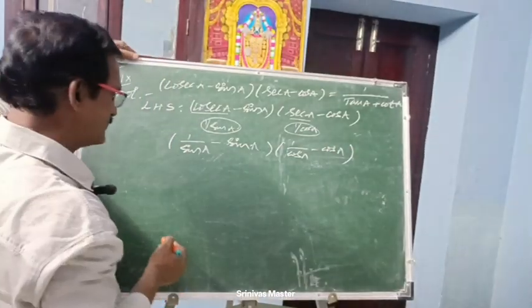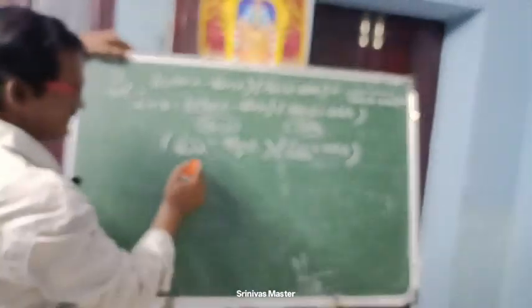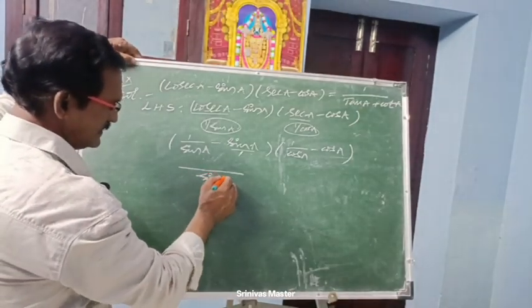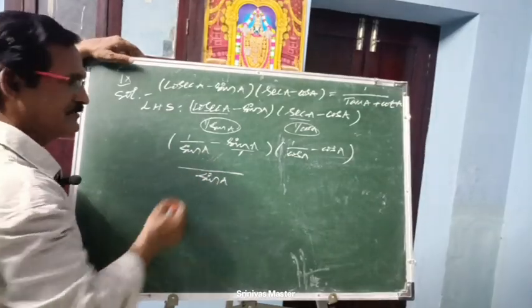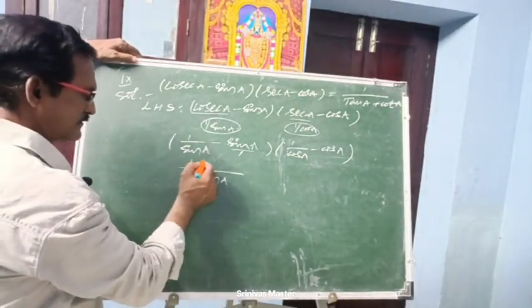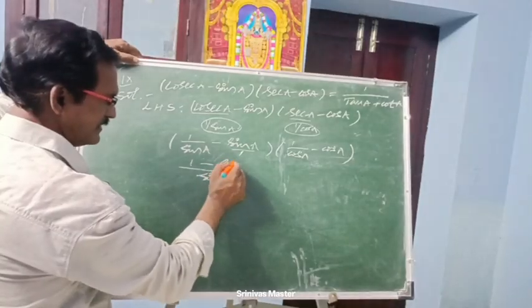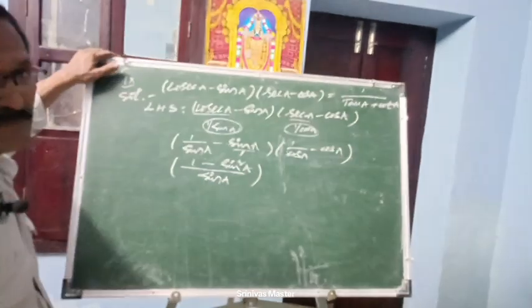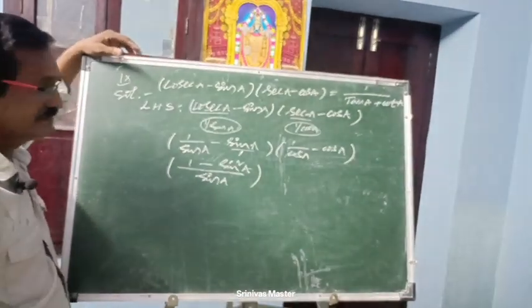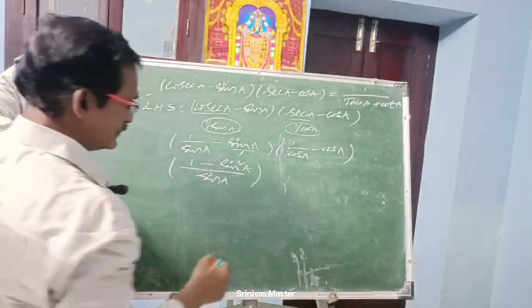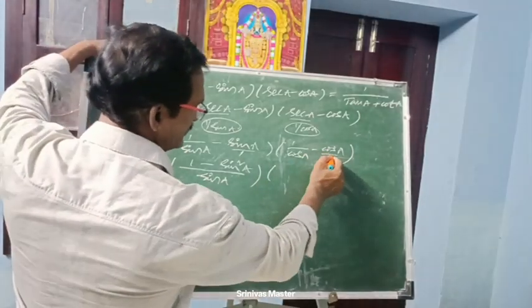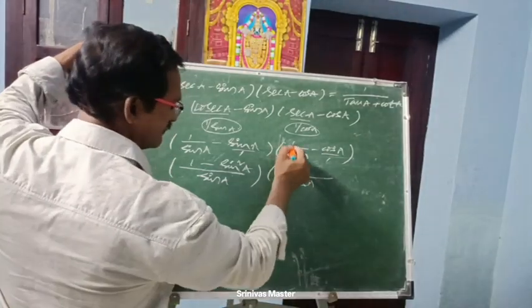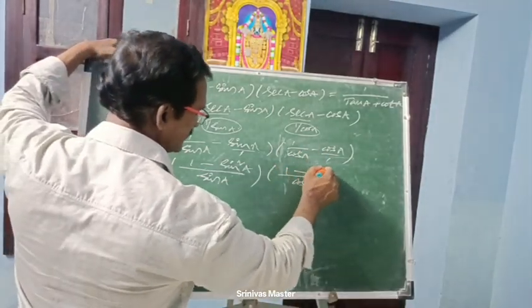Just simplify. You know that simplification, no? So here we take sin A as the LCM, right? Sin A is the LCM, meaning sin A and 1, the LCM is sin A only. Just we have to do the cross multiplication. 1 into 1, 1, minus sin A into sin A, sin square A. This cross multiplication is possible only when there is no common factor in the denominators. Okay, cross multiplication is not always possible, you know that. And here, if you think that for 1 and cos A the LCM is cos A, then 1 minus cos A into cos A, cos square A.